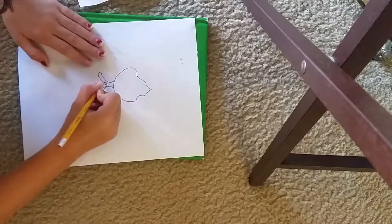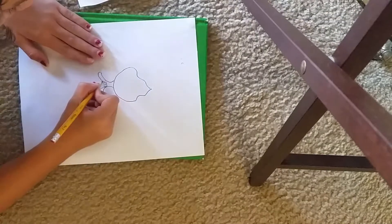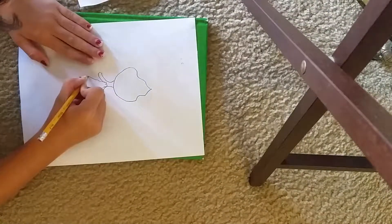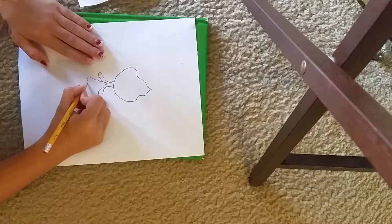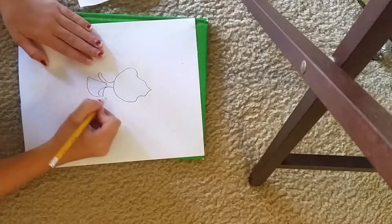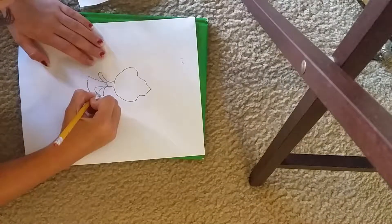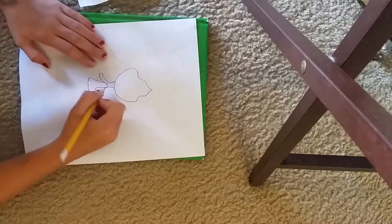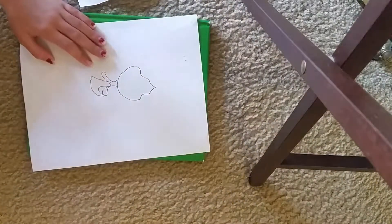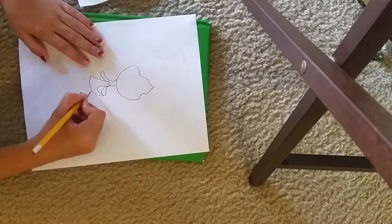So then you just want to go like that. I like that. Because you know how dresses are — they don't have to look good like every inch, because dresses are not like that. Dresses are pretty, but there's some issues with them. Some of them can itch, some of them can hurt. So it doesn't have to be perfect.